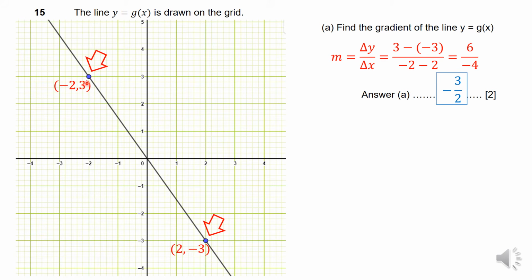However, you can also simply calculate the gradient by looking at the grid and the slope of this line. This line is going in a downhill direction, so the gradient will be negative, number one. Once you are using that logic, you will say minus for the gradient. And the gradient is the y distance, in this case 3, divided by the x distance, 2, which would be 1.5.